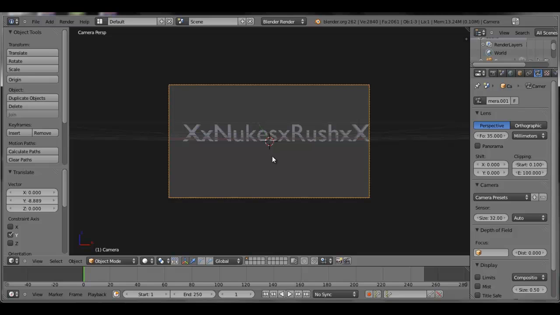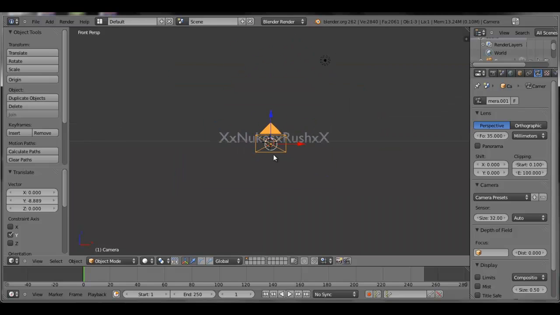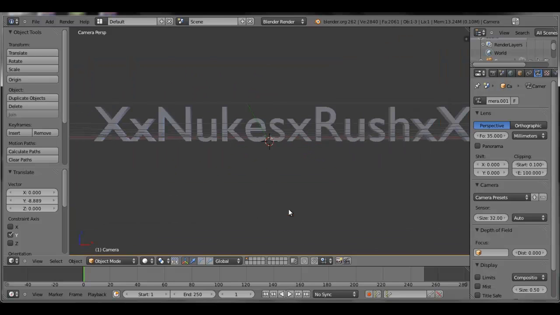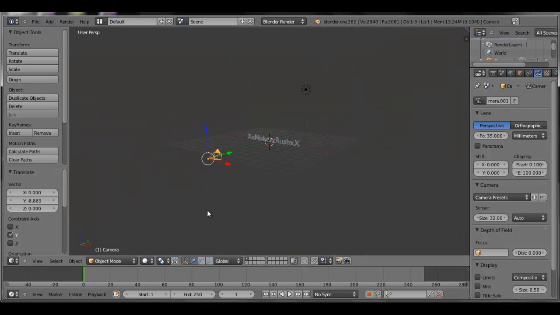If you want to get out of this, you can just click 0, or I'm not sure if you can click escape. I'll try, hold on. No, you can't, you have to click 0. And if you want to zoom in on it, just do this, and use the button to zoom in and stuff. So yeah, and then just click 0 again.